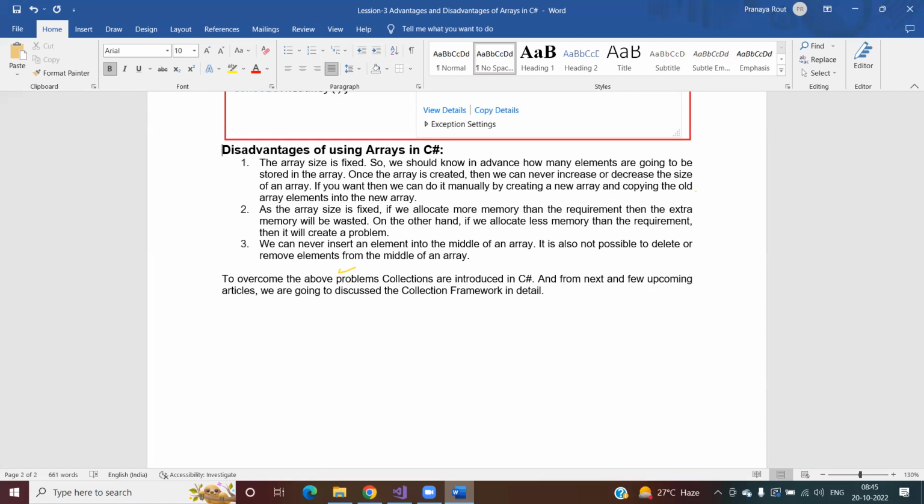Again, the interviewer might be asking, yes, I understand your point, but why do we have different types of collection framework? Why are we having non-generic collection? Why are we having generic collection? Then when to use which collection framework? That is the next question the interviewer might ask you immediately, right? But I'm not going to explain right now why we have different types of collection framework, why we have non-generic collection, why we have generic collection, and what is the difference between them. That is what we are going to discuss step by step from tomorrow onward. Is that clear?